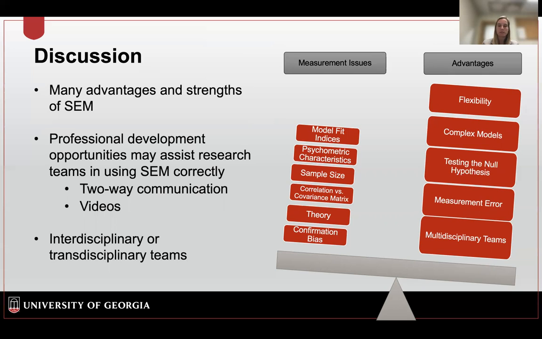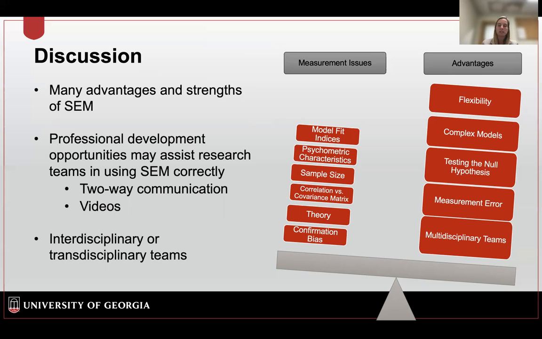There are also numerous videos on the internet that researchers can use to supplement their professional development session, but it is important open dialogue is available considering the complexity of SEM. In addition, the large number of videos on the internet describing SEM may make it difficult for a researcher to determine where to spend their time.